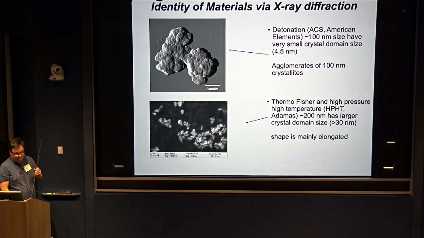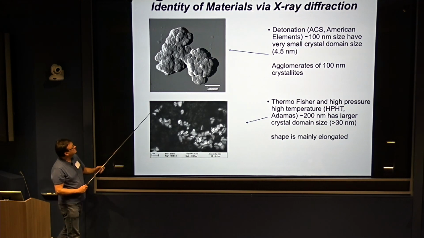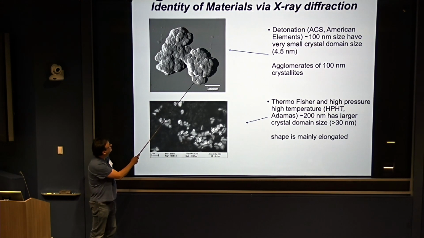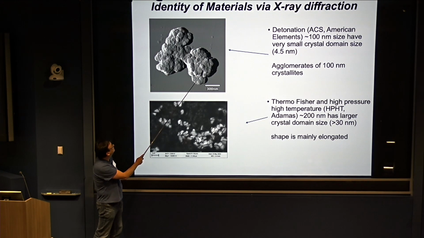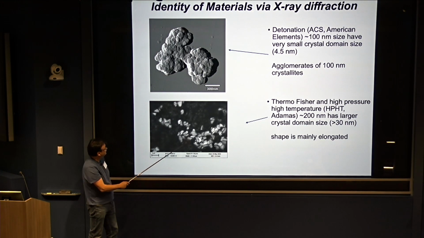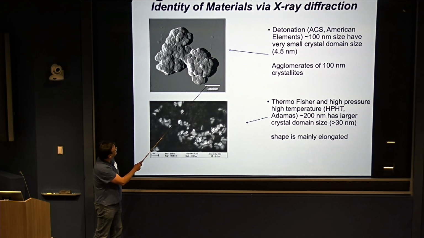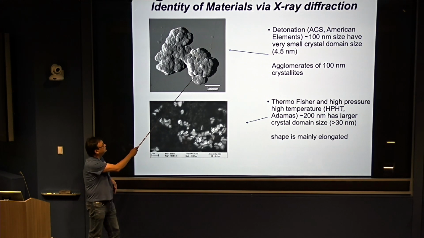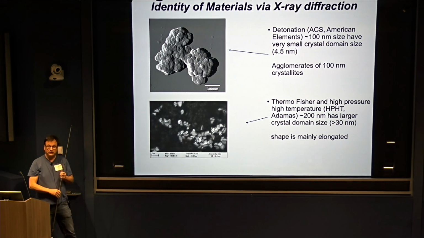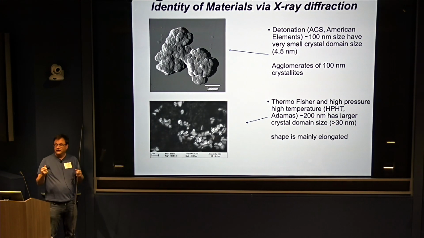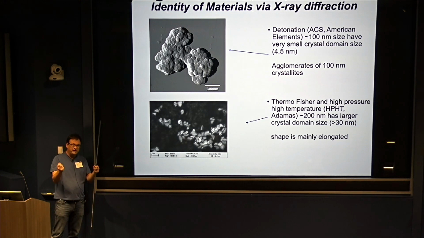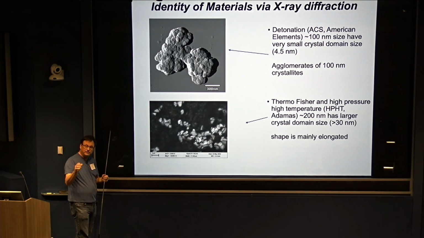This is an SEM image, and this is an AFM image, that my postdoc Aisha, who was also here, took, and David took the SEM image of the diamond. This is the detonation one. And you can see they say it's 100 nanometers, and you can see these little units that are all stuck together here, that the individual units are perhaps around 100 nanometers. And if we do dynamic light scattering and give it time with ultrasonication to really get apart, they are 100 nanometers, so they actually give us the right information.